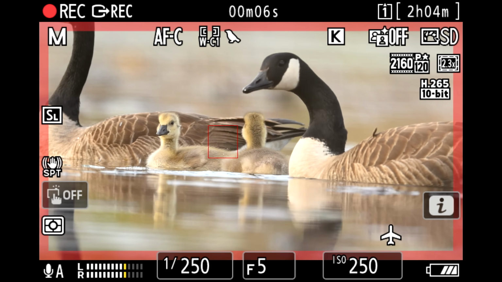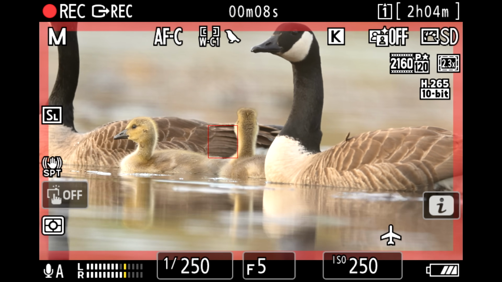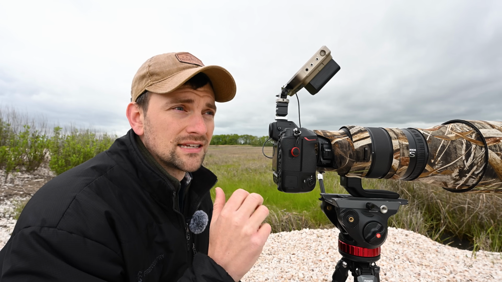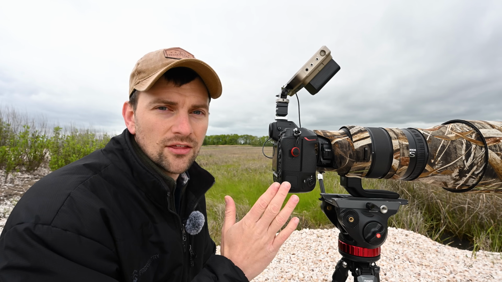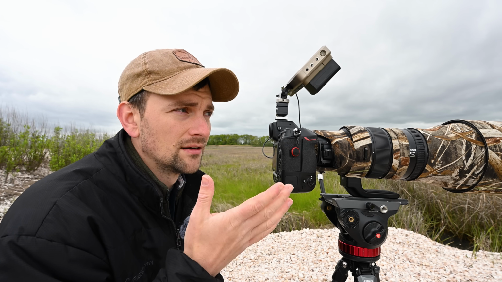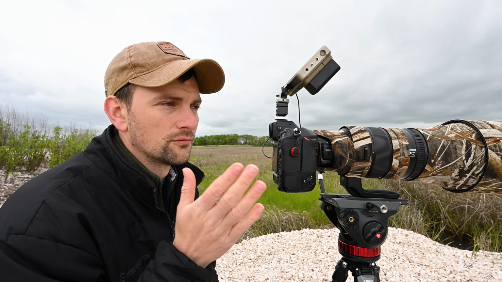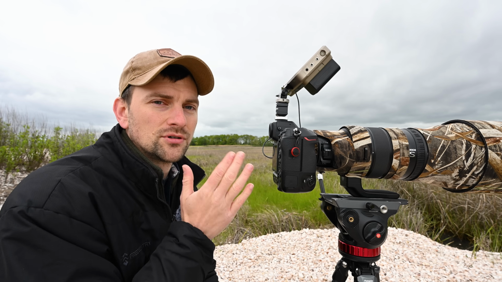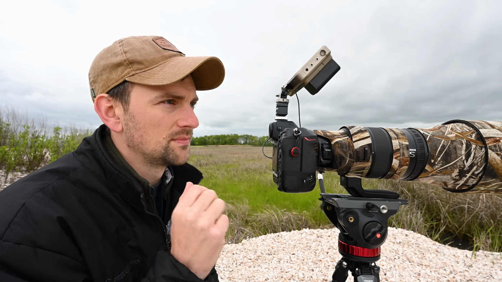If you end up trying to shoot slow motion video at 120p, but you forget to adjust your shutter speed, say you kept it at 1/60 because you were shooting at 30p before, when you go and try to slow down that footage while editing, you're going to end up with really choppy footage, because your shutter speed wasn't fast enough to capture enough frames in that time frame, is basically what's happening.